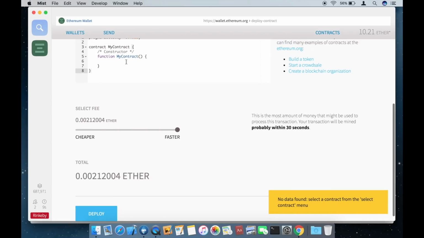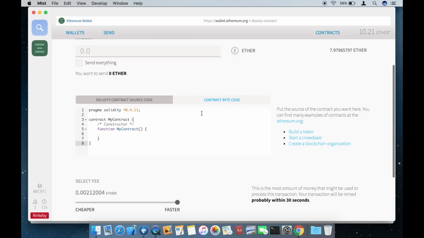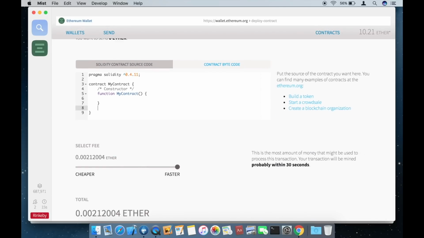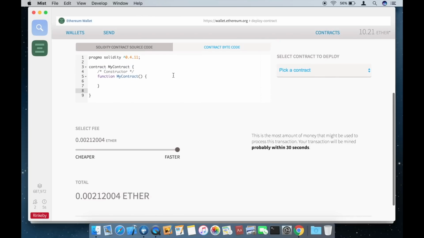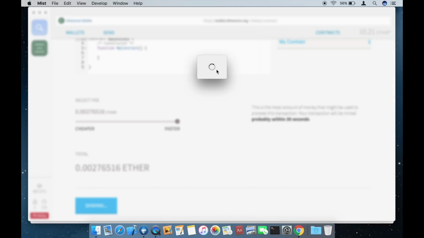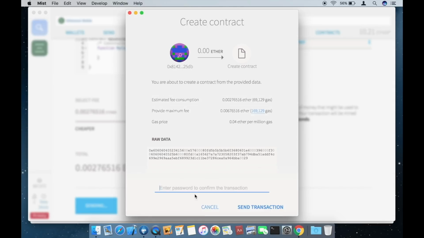And then that would take this contract, okay, but we actually have to put stuff in here. Let's see, why didn't that work? Oh, okay, so then I would type stuff in here, I'd select the contract, which in this case is just the blank one, my contract, and then I'd press deploy. Okay, and then it would allow us to submit this to the network once I type in my password.